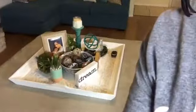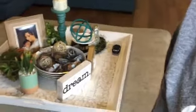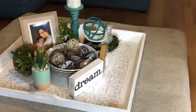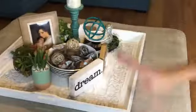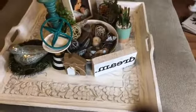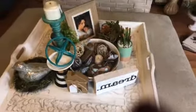So let me zoom in. Okay, oops, let me get that remote out of the way. Okay, so some of these items are new. All right, let me go ahead and take y'all off just so I can show you a little bit closer, and then I'll put you back on. And then as we're doing the other parts, like the farmhouse and the spring, then we'll go ahead and turn it around. All right, so, oops, is it turned around again? Sorry, you can see my face. I want y'all to be able to read.